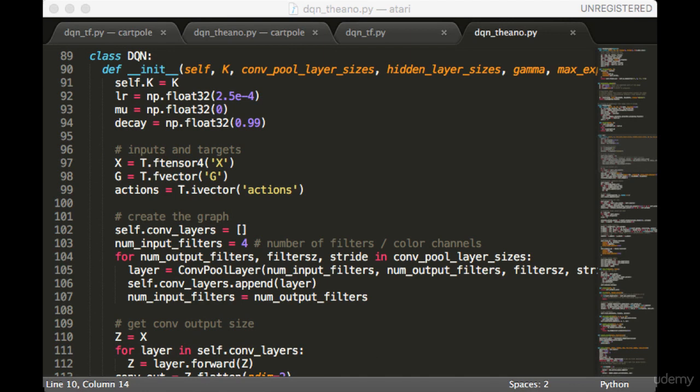Notice how we no longer have to specify D, because we know the image size and we have to add the convolutional layer sizes as an argument. At the top, we have some hyperparameters. We have to cast these to float 32s because Theano's convolution function is very strict about the types you put in, so you'll see some extra casting around this script due to that. Next, we declare the inputs and targets. This is mostly the same as before, but now x is a 4-dimensional tensor. After that, we start to create the graph, first with the convolutional layers.